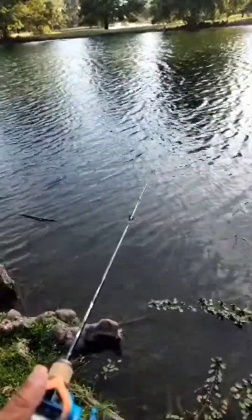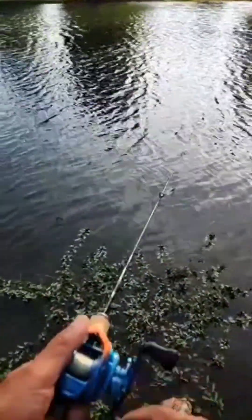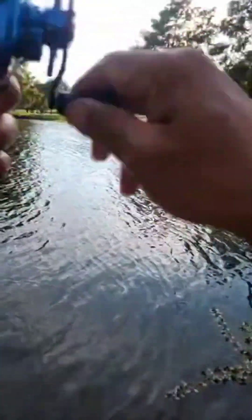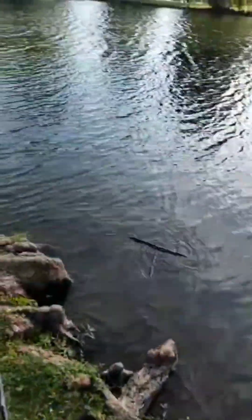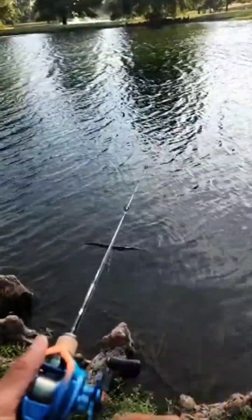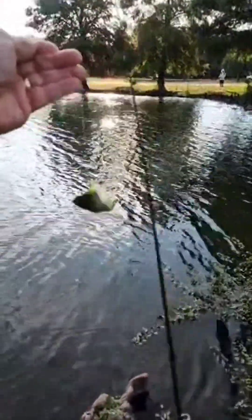I tend to use lures mainly, but when we hit Galveston we'll be using some live bait or cut bait trying to catch some of those big uglies — bull reds as well as some sharks, hopefully. That's going to be in the next few. I have some leaders and shark leaders to prep, and I use this thing called Malin wire. Ever since we started using that we really haven't lost anything to a break-off. The nice thing about Malin wire is it doesn't take much to get one set up — you just have to be careful on your haywire twist, do it correctly, because if you don't you end up snapping it. There we go, bluegill!